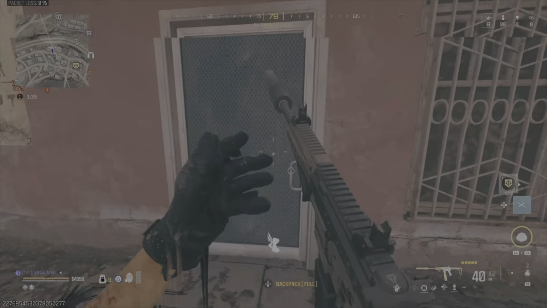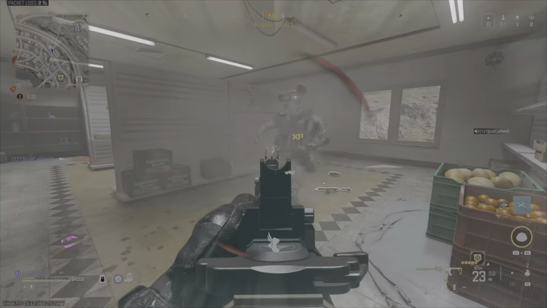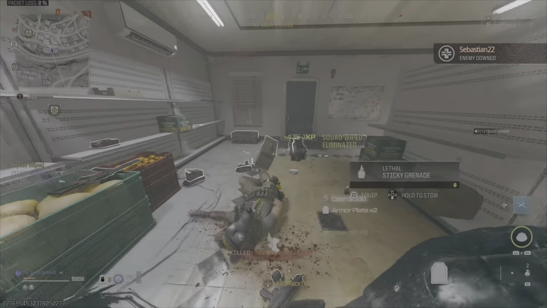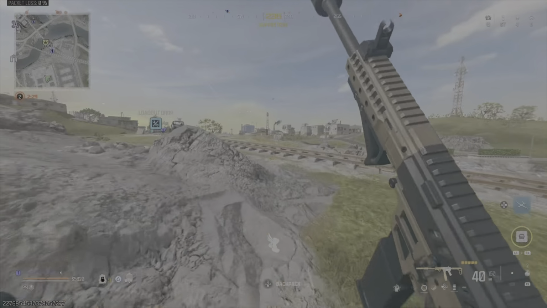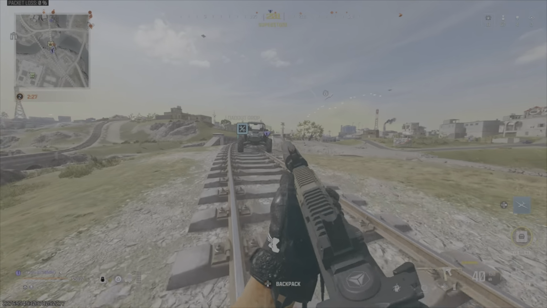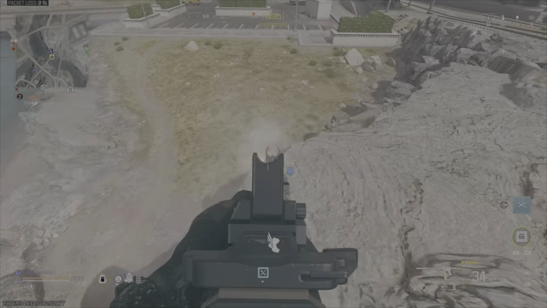Then you have the Holger 5.56. It's pretty accurate. Its time to kill is pretty good. It is, again, in the range of a competitive time to kill, but it only has a 40-round mag, and the bullet velocity isn't great. It's around 800, 850. So, again, it's not bad.